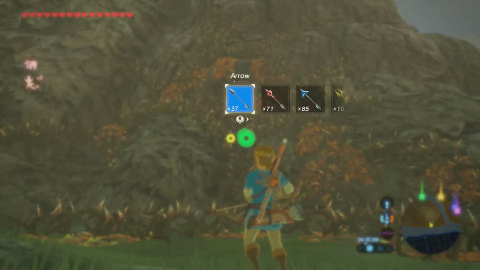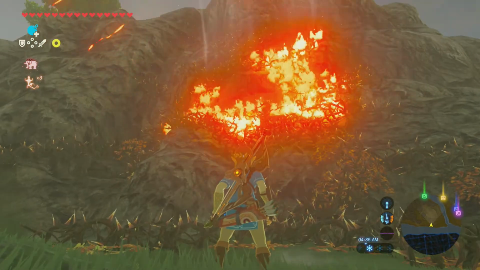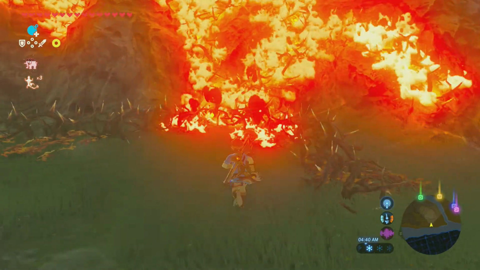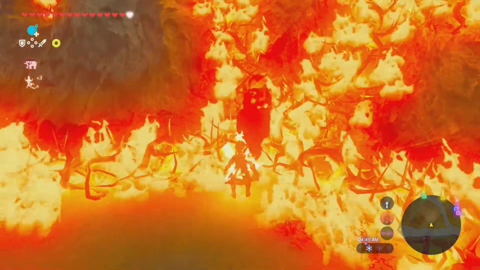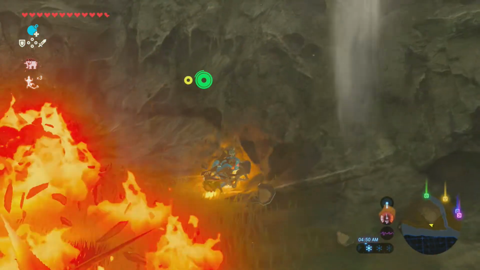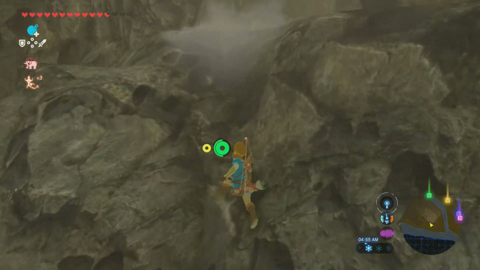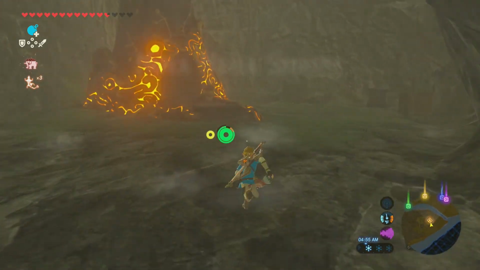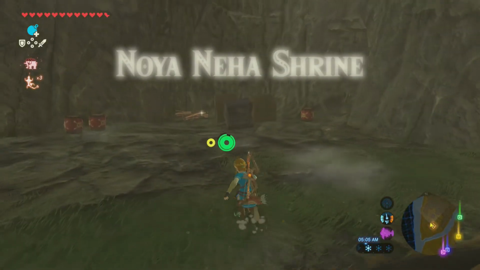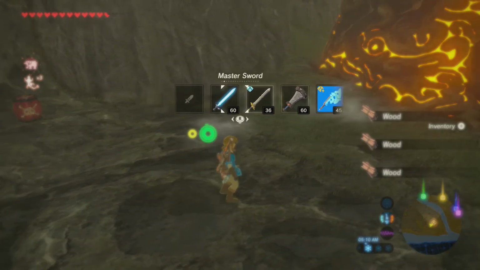I remember. Yeah, right here. Mm-hmm. That'll do. Fire spreads. It spreads like wildfire. Oops. That's not very good. Alright. Oh, come on. Whatever. There we go. Hey, this is another kind of hard to find, easy to miss shrine. What? Oh yeah, I do remember this place. I don't know if I'm going to remember the shrine, but I'd remember the place anyway.